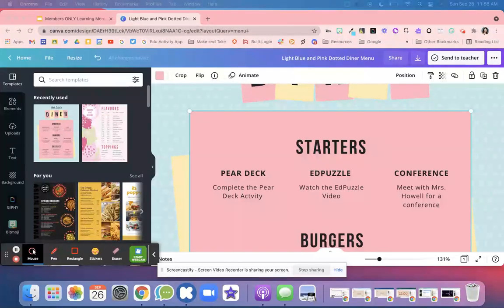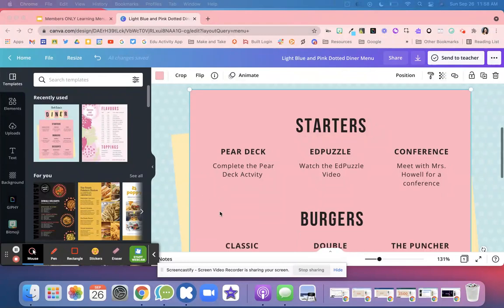Which can really help me if I'm trying to organize my ideas or help certain students or check in with students that I need to check in with. So again, if I need to, I can say these students are doing this during this time, other students are doing this activity during this time. So I'm able to provide whatever kind of support I might need when I am working with my students, which is really, really nice, because then I'm really starting to differentiate my instruction.